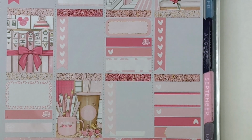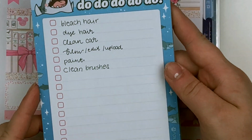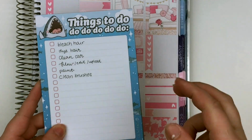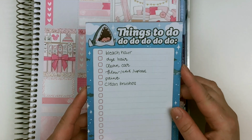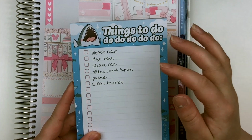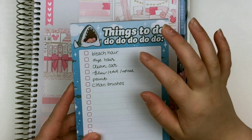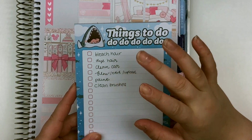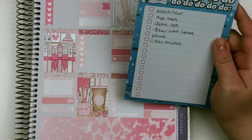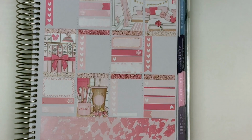Let's see. Yeah, so this is one of the Fox and Cactus. Let me zoom you guys out so you can see it, because it's really cute. It's one of my favorite notepads I've ever bought. I love Emma and Tom's notepads, but these are just some things that I want to get done today. Obviously I already bleached my hair. I'm filming and gonna edit and stuff, but yeah, just gonna be a nice chill day. I'm supposed to go back to work tomorrow, which I'm so excited about.